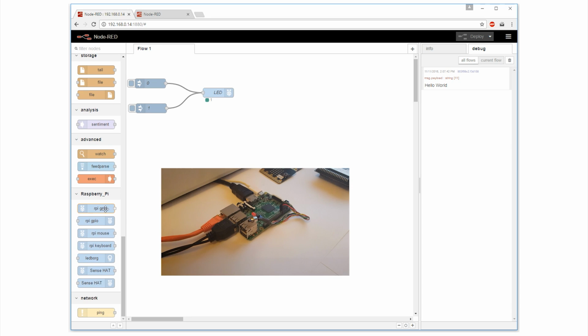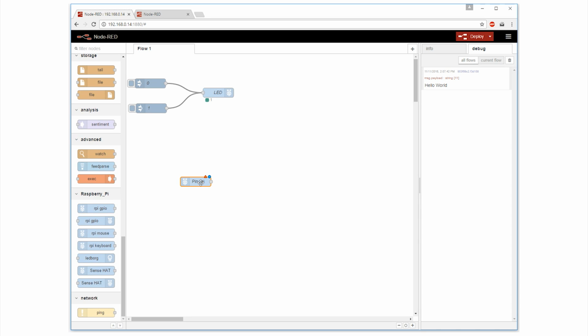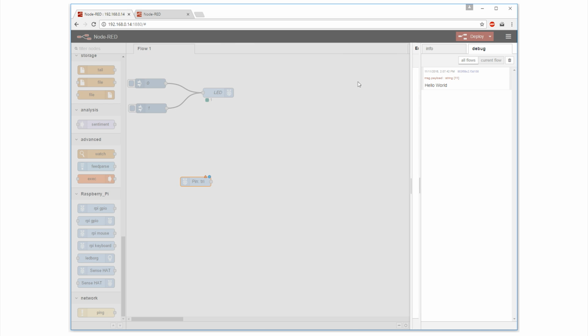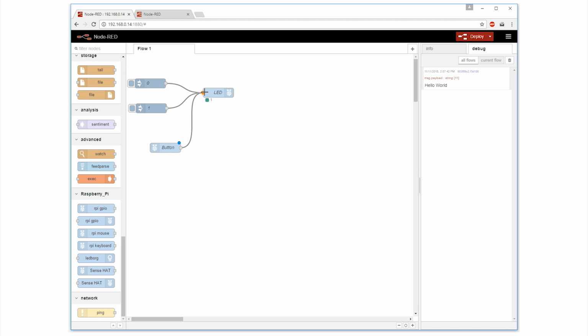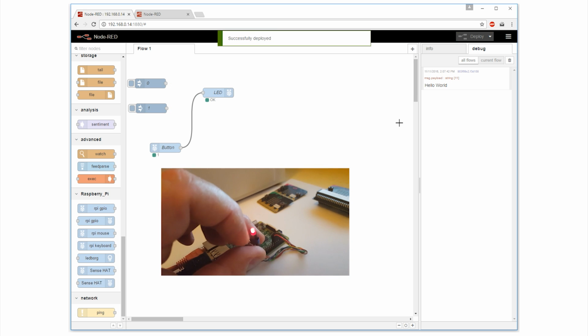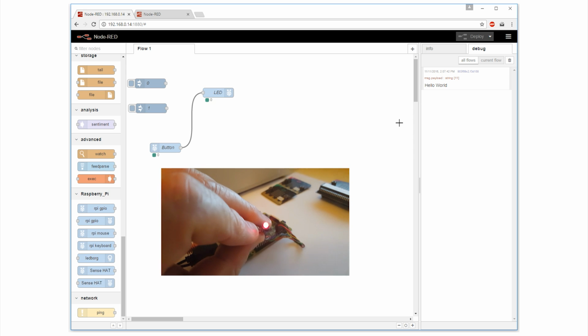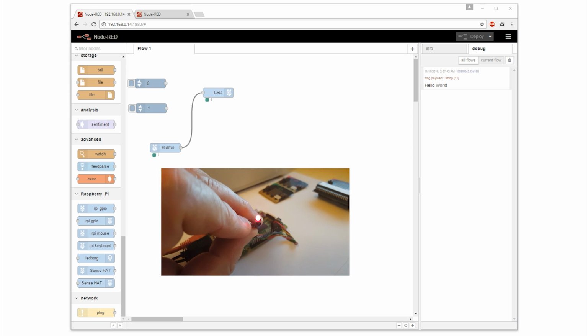Drag in the button. Again, the orange triangle is visible, warning us that it's not set up, so follow the now familiar routine. Double-click and select pin 13, GPIO 27. Call it anything you wish, but select the pull-up from the resistor option. This ties the input definitely to high or 1 when the button is not pressed, and stops it flapping around. Connect the button to the LED and deploy. The blue circles disappear, and if I can get my gnarly old fingers around this little header, I can show you the LED going off as I press the button. And the little indicators also showing up beneath the nodes on the screen.